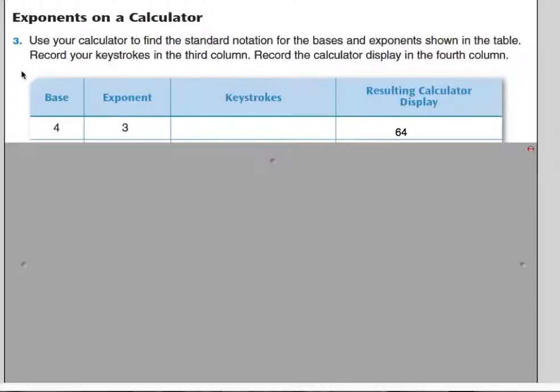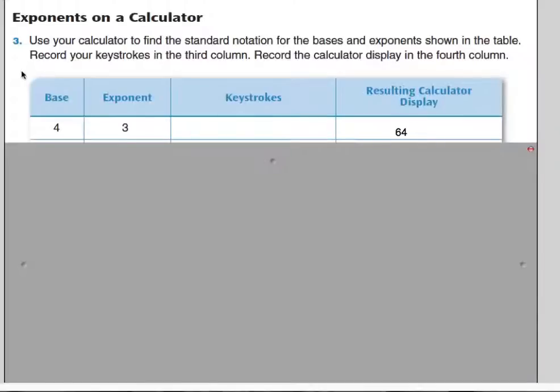And your calculator has exponent keys. Now, most scientific calculators have a few different keys, and they're not always the same. Depending on the calculator, they might look different. So it's impossible for me to show you every single calculator, but I want you to try to find those keys on your calculator, and if you are unable to find them and make it work, come and show me in the morning and I'll show you how your calculator operates.